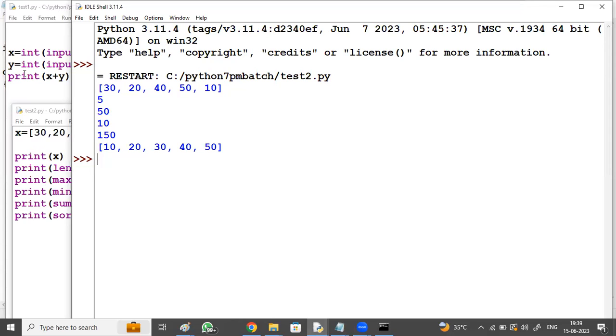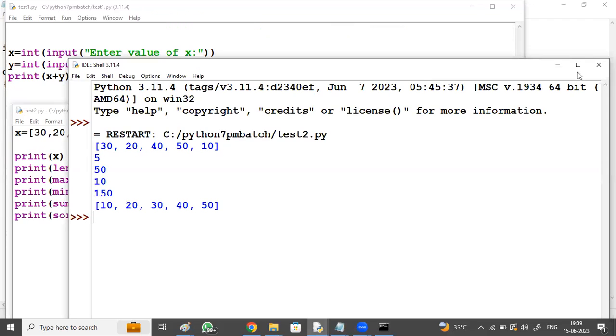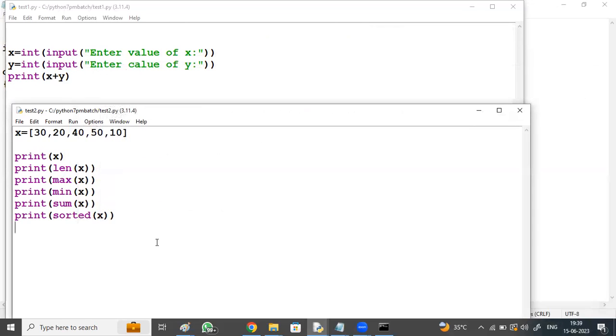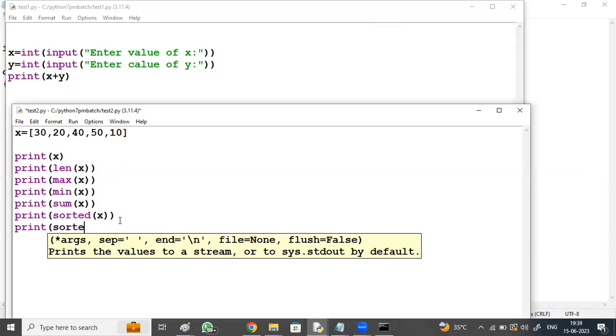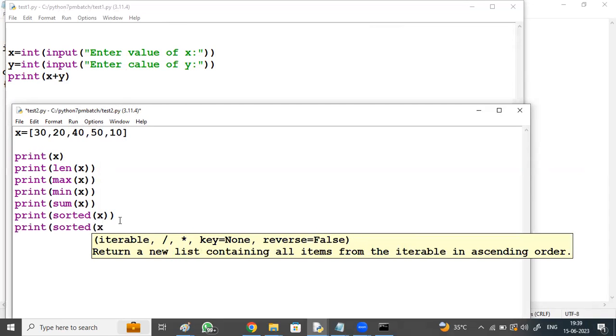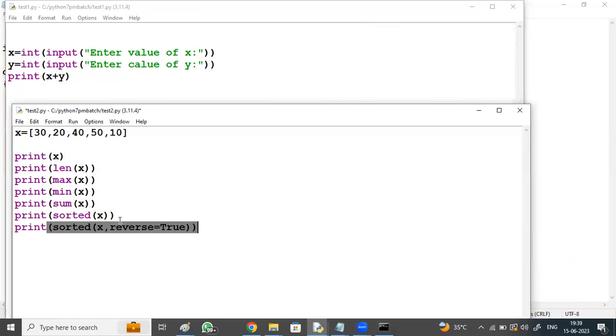If I want the elements in descending order, you go with the same, print sorted of x, reverse equal to true.